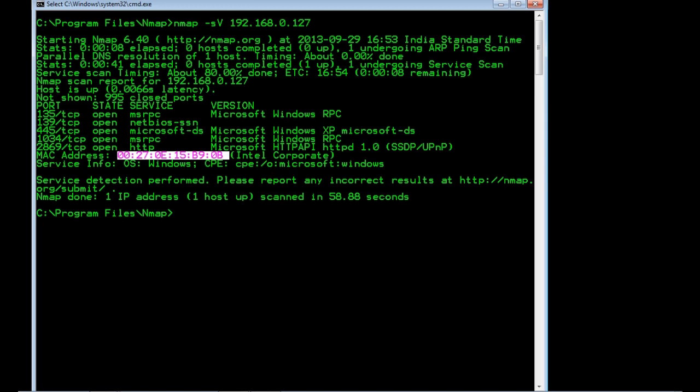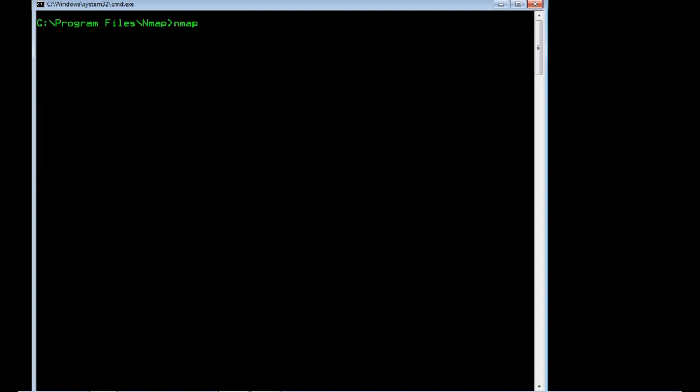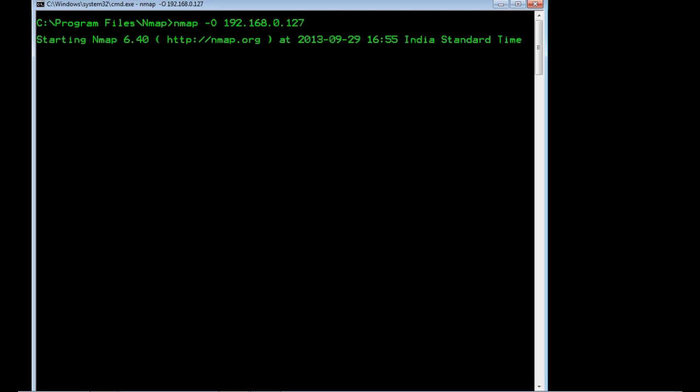Now we have to find out the operating system of the remote machine. For that, we have the command nmap space capital O space 192.168.0.127. This is the IP address of the remote machine. So let's find out the operating system of the remote machine.